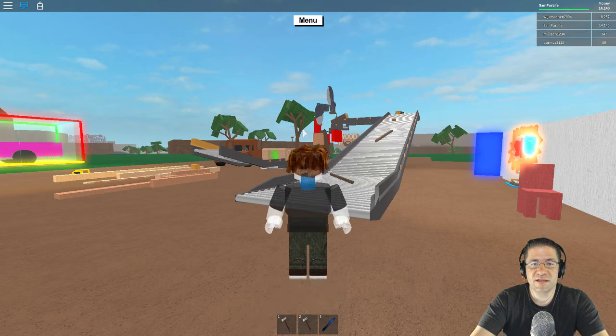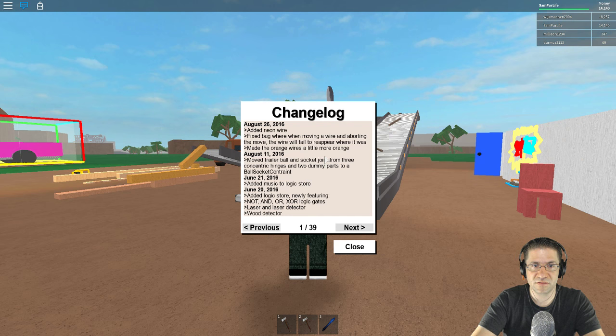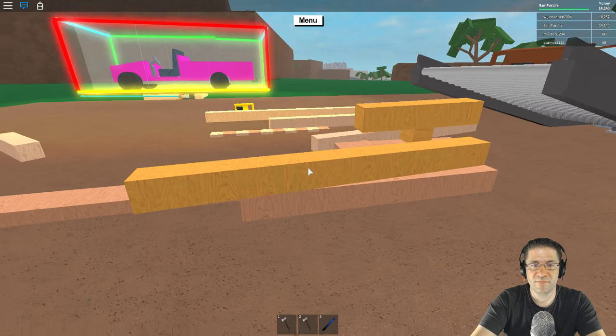Oh, I didn't even check. Let's see if there's any kind of updates. Change log. Added neon wire. Fixed the bug when moving and aborting. So, nope. Nothing new right now.